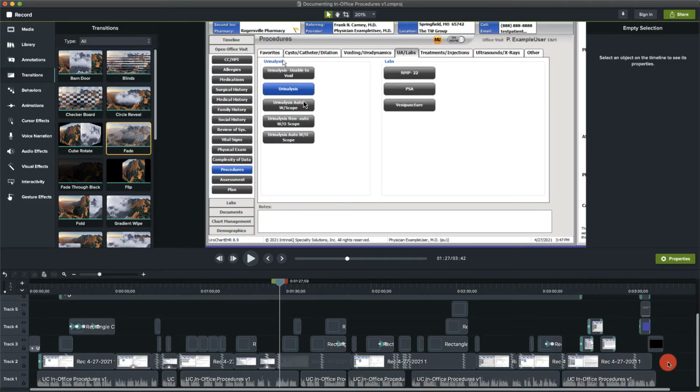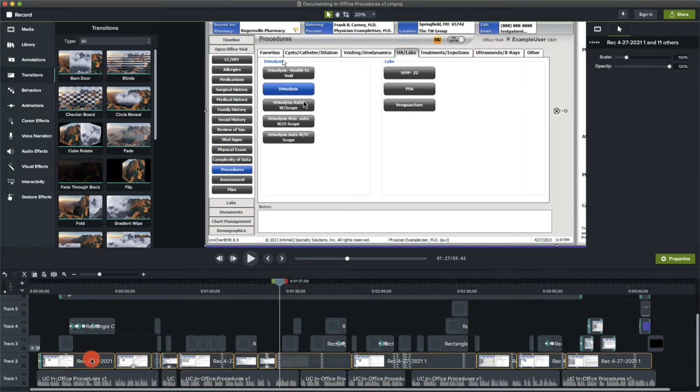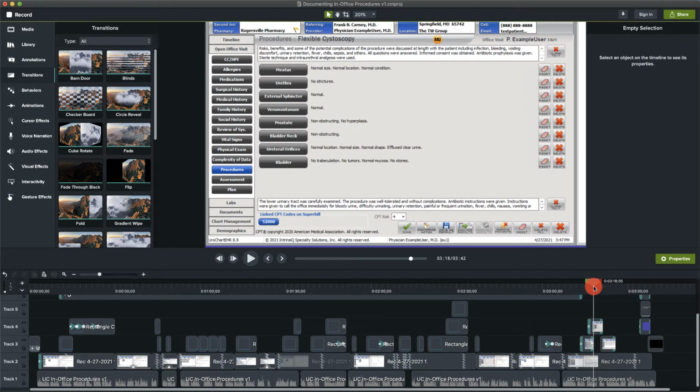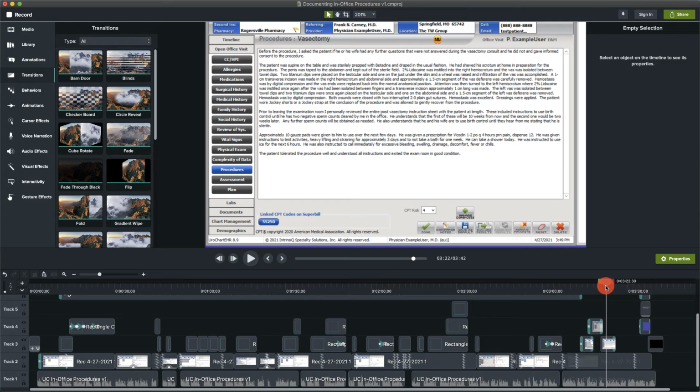Okay, so I'm going to highlight all of the original recordings here. I'm going to come up to my cursor properties. I'm going to scale the native mouse down to 1%, which basically makes it disappear. You won't see it anymore. And let me just check. I don't think we have it on these. These 3 clips here are actually screenshots, and I don't think the mouse is on there. So we should be good to go.